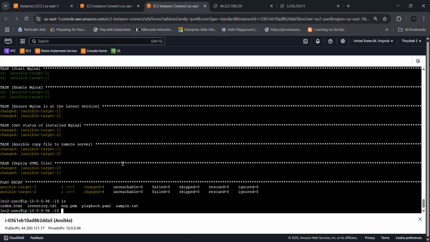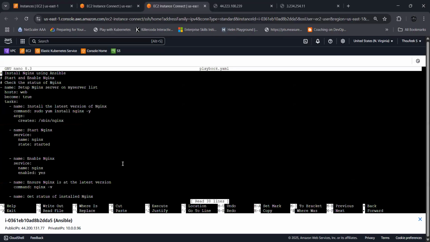If we need to add some other task to the same file, then we open the playbook and define that command. That's all. Here you can see all of this relates to the Nginx configuration, right?